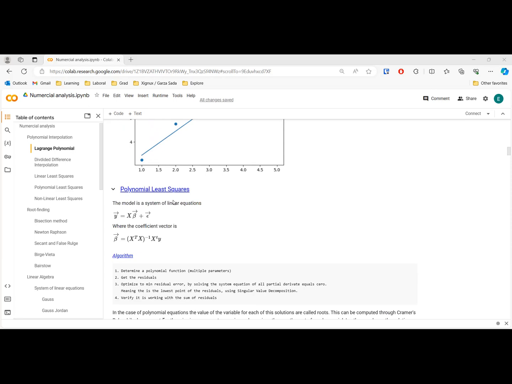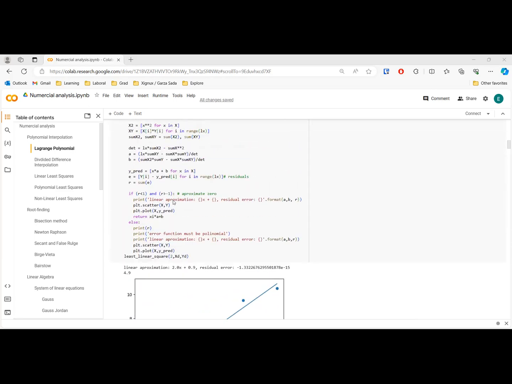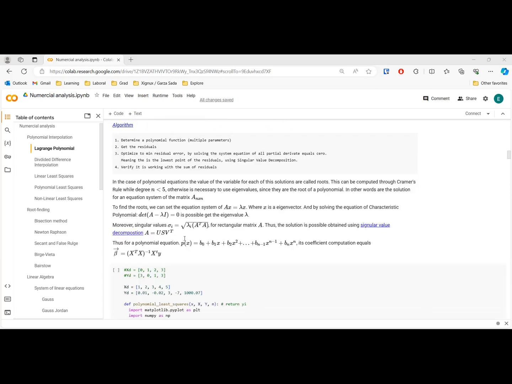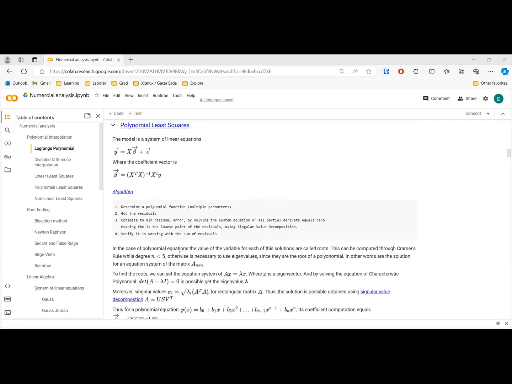through Cramer's rule, resolving the system of equations, we are doing it in a way that we have multiple variables. It's not just one, which in this case is x. Instead, we could have a matrix of x variables. Thus, by resolving these equations over here, it's possible to get that. Especially because you can't use Cramer's rule when the degree n is bigger than 5, sorry.